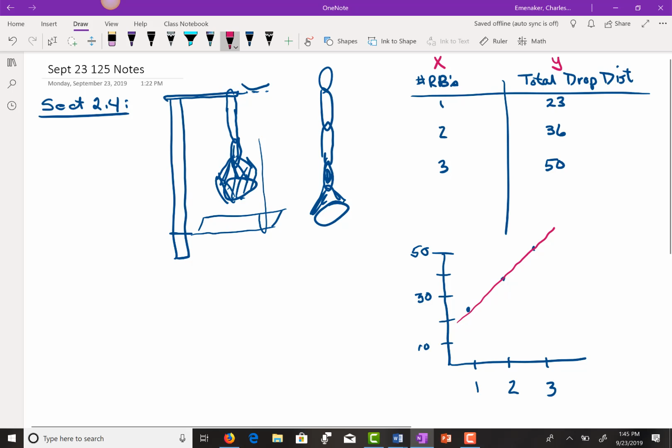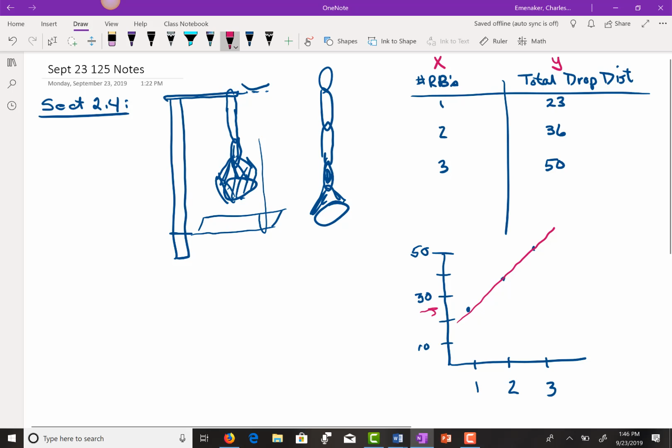To improve your accuracy, what you may want to do is bring in a full page sheet of graph paper. Because the bigger you make your graph, the less error there is. Does that make sense? The more accurately you can place it. For example, here, I just kind of guessed where 23 was, didn't I? If it was a bigger piece of graph paper, would it be clearer where 23 is? Yeah. Okay, so if you bring in like an 8.5 by 11 sheet of graph paper, or I'll see if I can get some run off, it provides for greater accuracy.